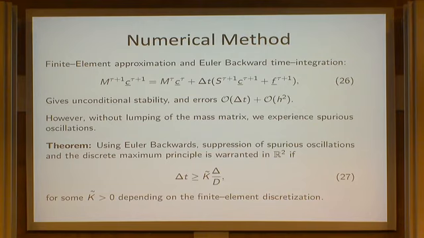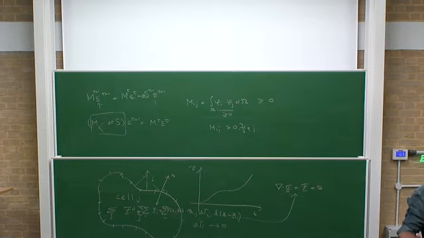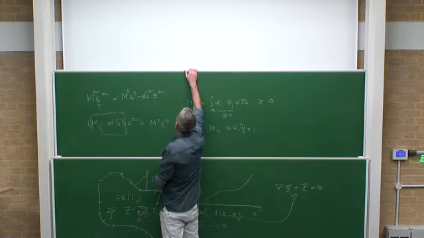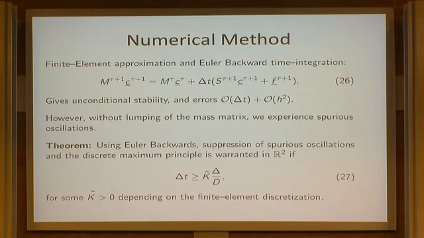Could you prove that mass lumping gives you stability? Yeah, we could prove that, because that's very simple. What you get is that for this matrix M minus delta t times S, the off diagonals are only determined by S, and this S satisfies the right structure, so it's an M matrix, and the M only makes it better, so you get an M matrix. So you can easily prove that. Afterwards, this is very trivial, right? But on the other hand, we just experienced that first. So sometimes you have to experience it.